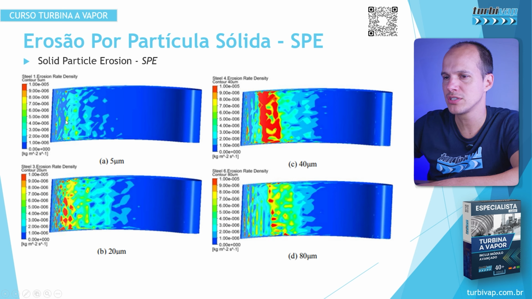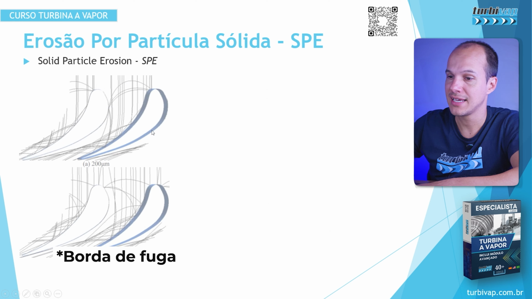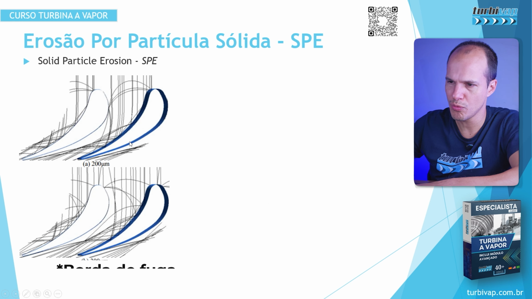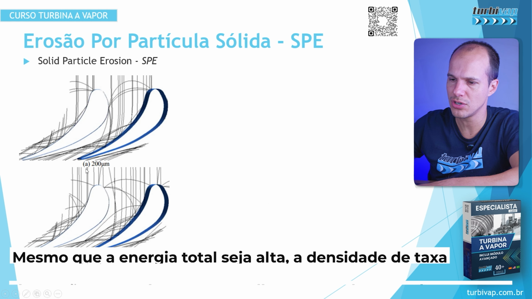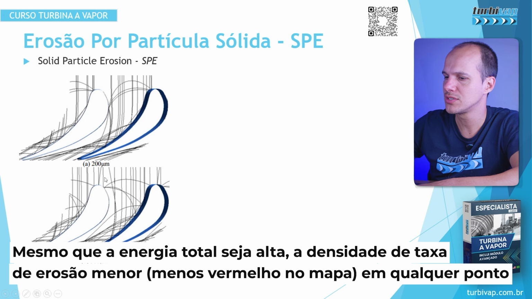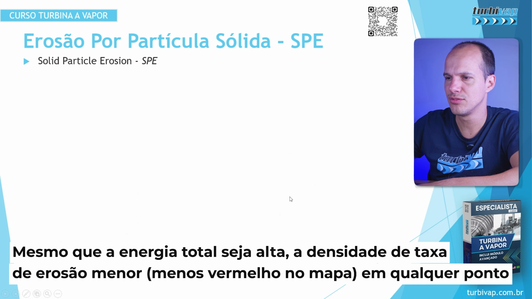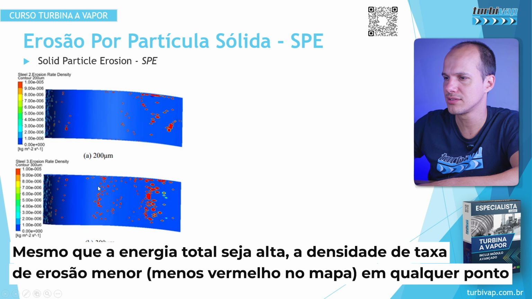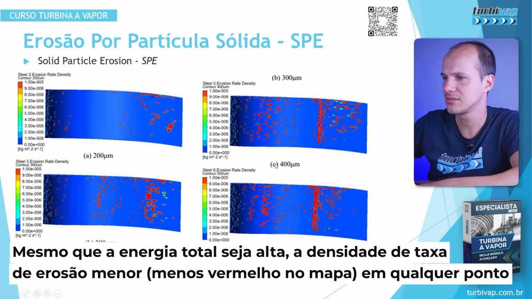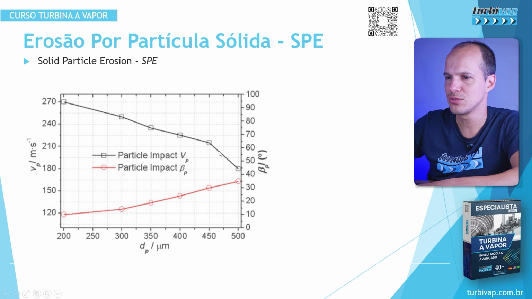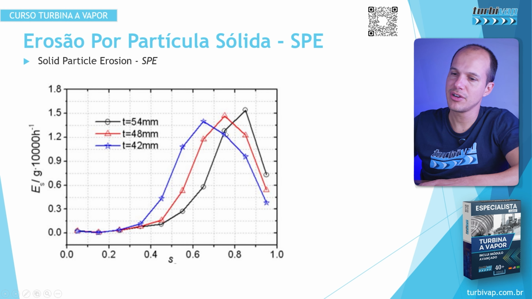Here he did another simulation, only with larger particulate elements. Solids of 200, 300, 400 and 500 microns. And then 200. What happens, right? 300, 400, 500. So, basically they are bigger shocks. And then the result of that is in this graph that we have here. On this axis it would be the loss of material resulting from this erosion, caused by solid particles. And on this axis here we have the distance.